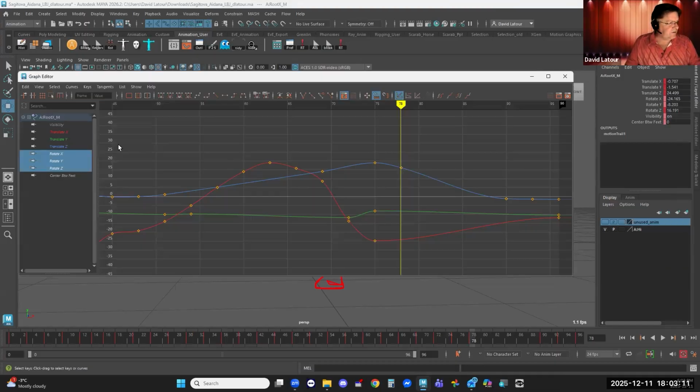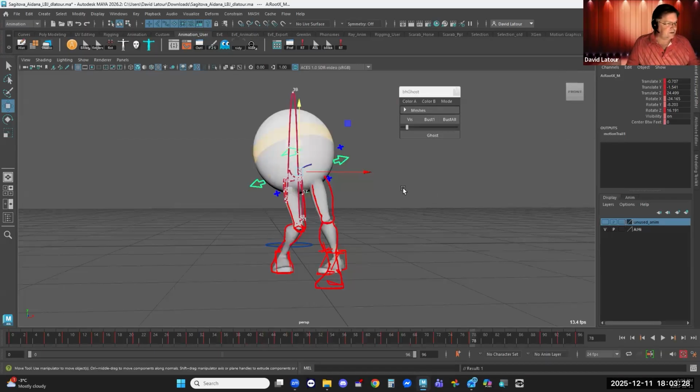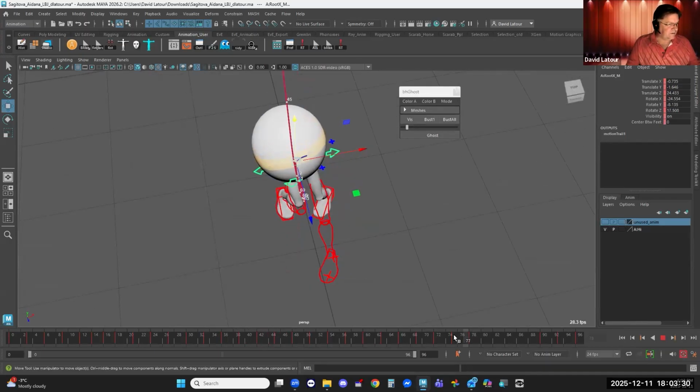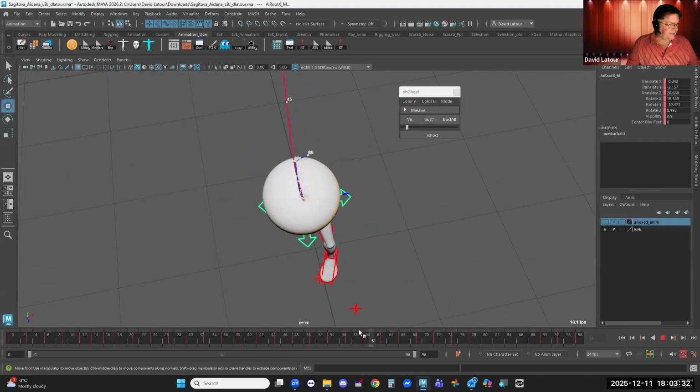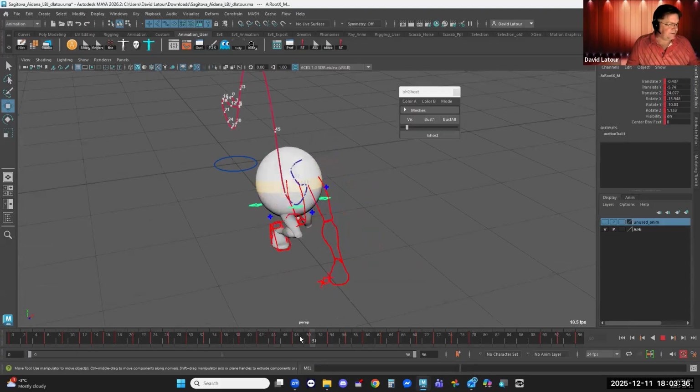Just tidying up some of my rotates in the graph editor here. Again, trying to have just smooth interpolations. Some of these rotate Ys are a little crazy. Let's see here. For example, yeah, okay.